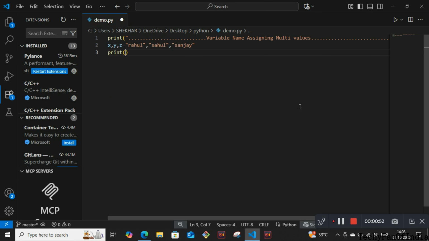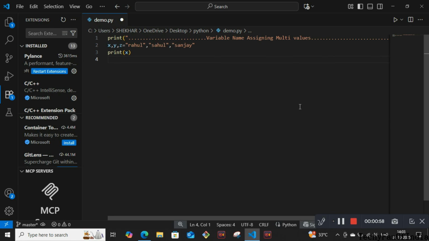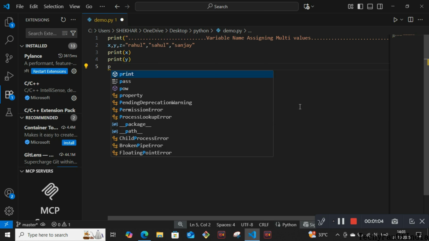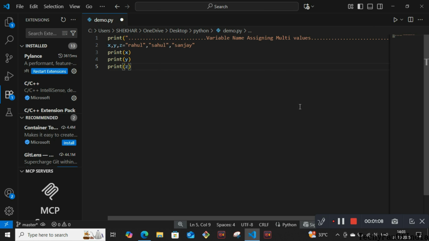We are printing the value of x, then the value of y, and then the value of z. So we can see it step by step here. We have passed the three values, and then used print three times.